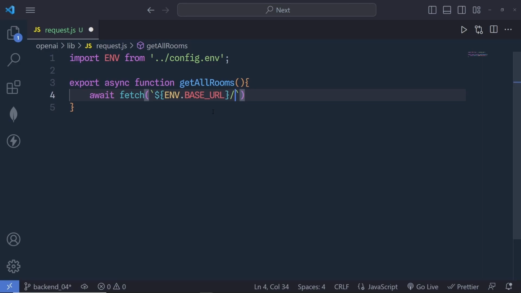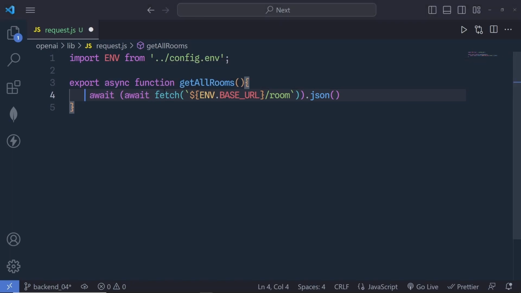And as you know, to get all rooms, we need to specify here the endpoint room. And this is a type of get request. Now we don't have to specify method here because fetch will automatically consider this request as a get request. Just for that, we need to convert this data into JSON. So we need to wrap this fetch inside a parenthesis like this and call await again. And then just after this parenthesis, you can call .json. So we basically convert this data into JSON and get that response back inside a variable.